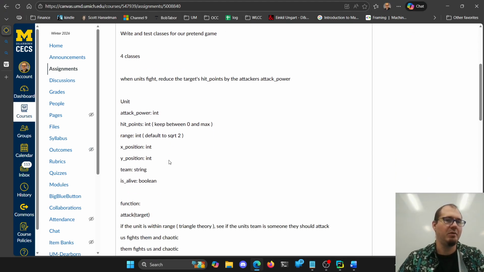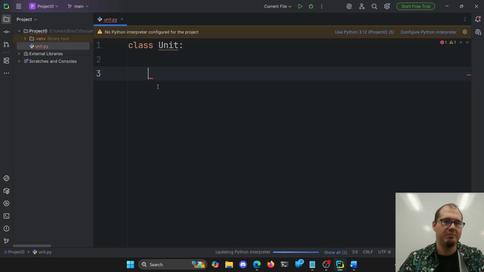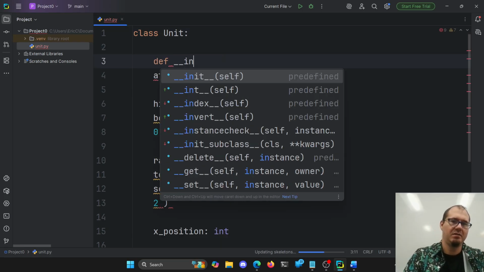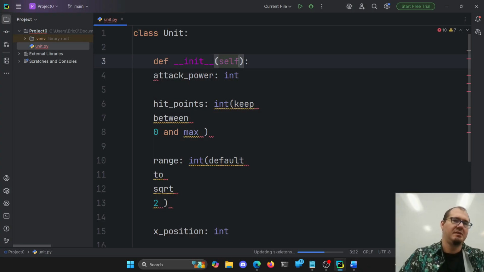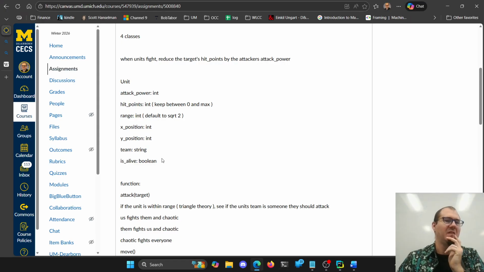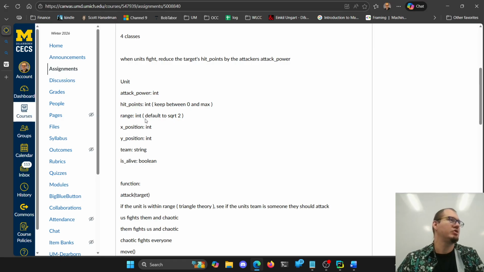And now unit has to know a couple things, right? It has a bunch of attributes here. So for unit, we need to know a couple things. That's okay. So we'll define in the init here that these probably get set in the init. Now, it doesn't specify that you have to set them in the init here. So you could have had a bunch of set functions. It's going to be really tedious, and they probably don't change very often.